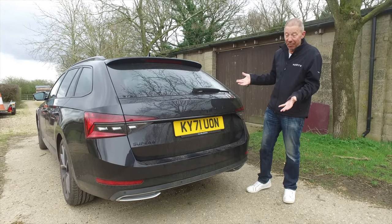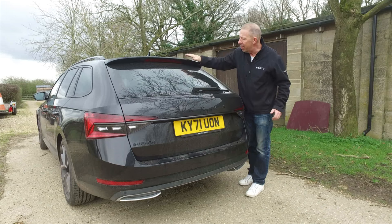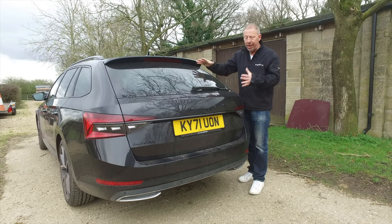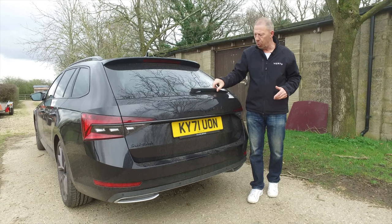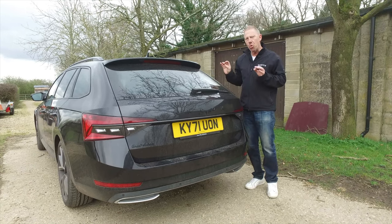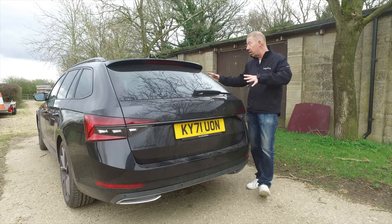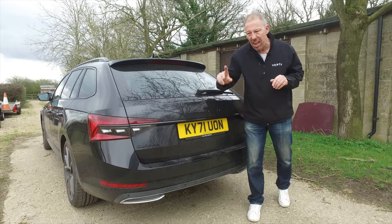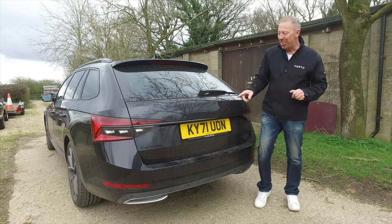Check out around the back — you've got to admit the styling is really nice. This is an estate car but it looks so cool. I love the aero spoiler on the top with the built-in brake light; it helps with economy, performance, and keeps the rear screen as clean as possible. If you do get a dirty rear screen, there's a wash-wipe there too. It's a frameless screen — no horrible rubber surrounds — and it sits nicely in its own space. You'll also notice privacy glass all the way around at the back, a really nice touch.